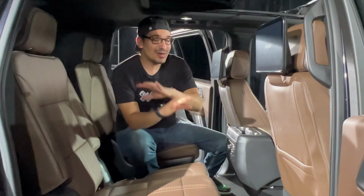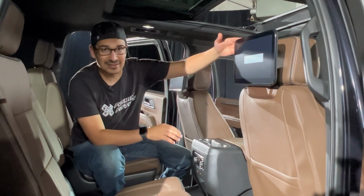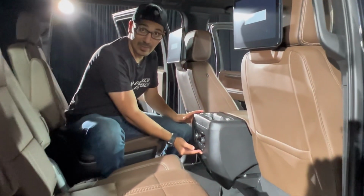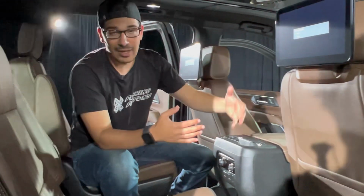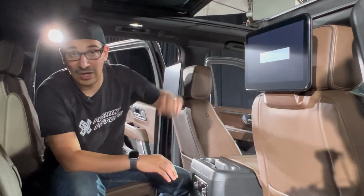In the second row, you aren't going to see a lot of changes compared to the 2024 and 2023 model years. There is some new software operating on these touchscreens, which is a nice update, but they're the same size and they still work, so you can still plug in an HDMI port. You still get the HDMI access over here, your wall outlet, so you can hook up your video games, a laptop, whatever you need, and you can still use these to watch YouTube, Hulu, all that good stuff.